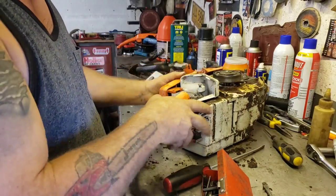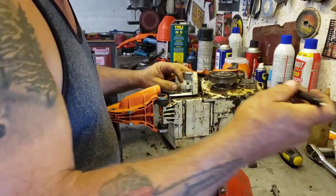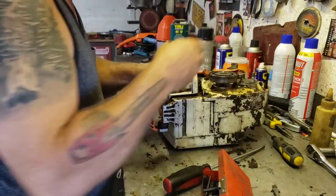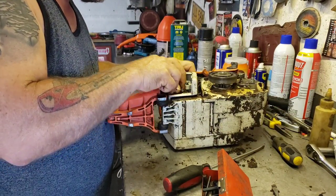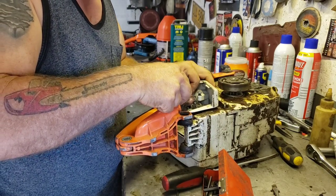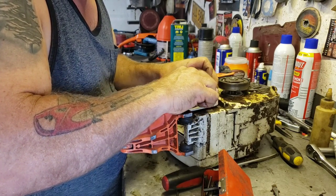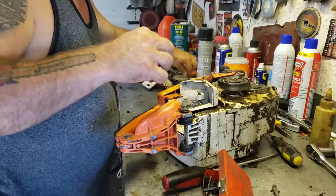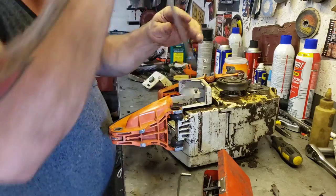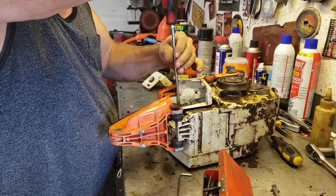Oh, and then there's also a clip for the throttle linkage that we need to get off. So just pop that bad boy off. Oh, watch where it goes though. This is the stuff I always lose. There. Okay, throttle linkage is out. One more screw in here. There.